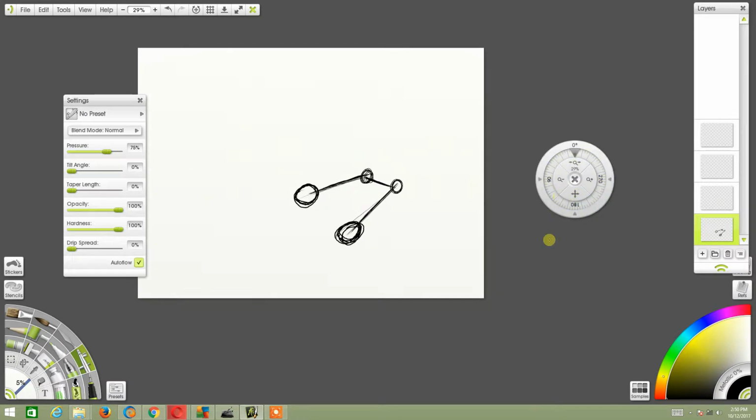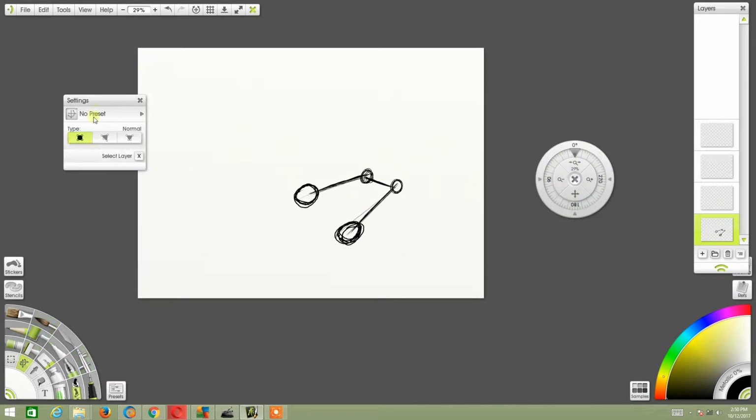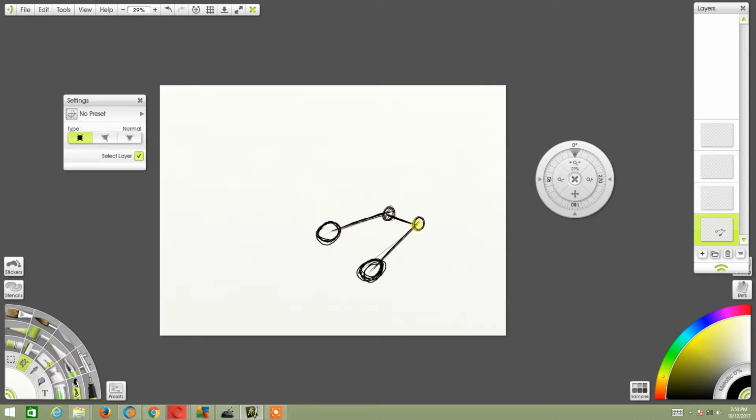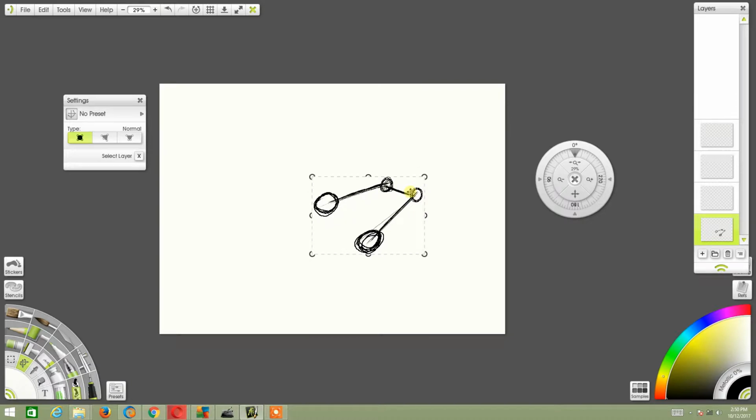And we can probably lower down the size if we wanted to. As long as this is on the layer, we can lower down the size like this, and just kind of lower down the size like that, move that up, and lower down the size like that. And just click OK.